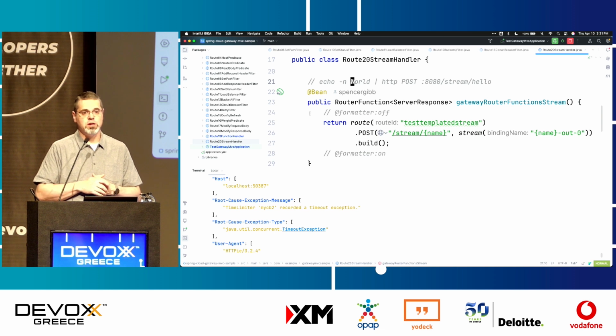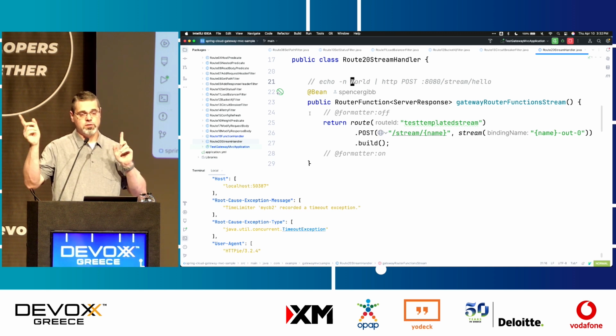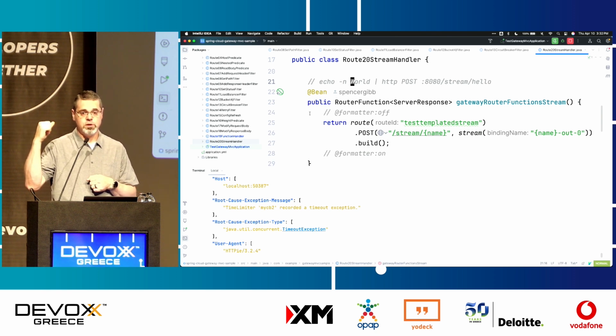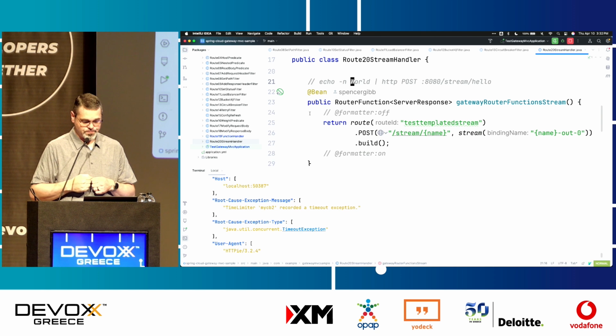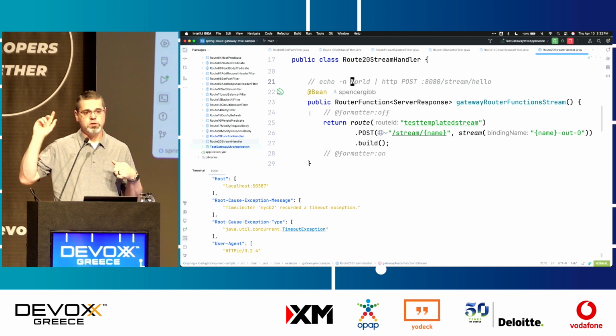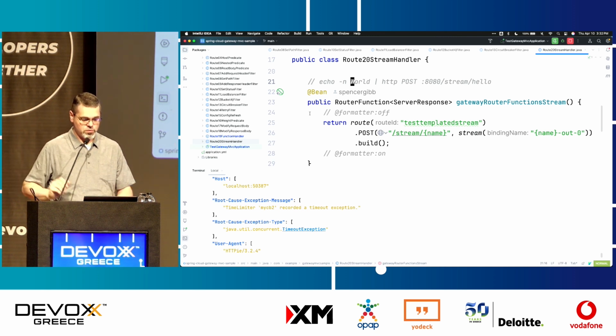Spring Cloud Stream is a message-driven way to write microservices, and it binds to whatever message source you have, whether that be something like RabbitMQ or Kafka or whatever it may be. What we've done recently is wire up Spring Cloud Gateway to be a front end to your messaging system, which a lot of people have been very, very interested in.